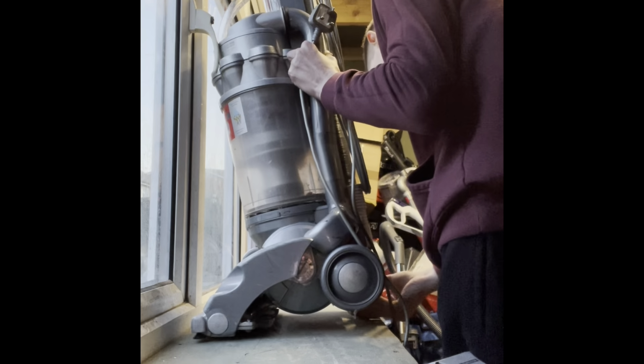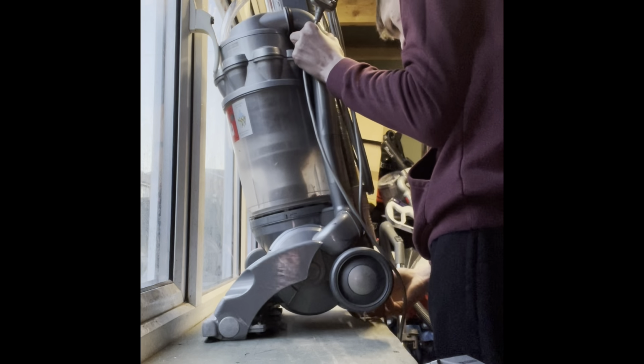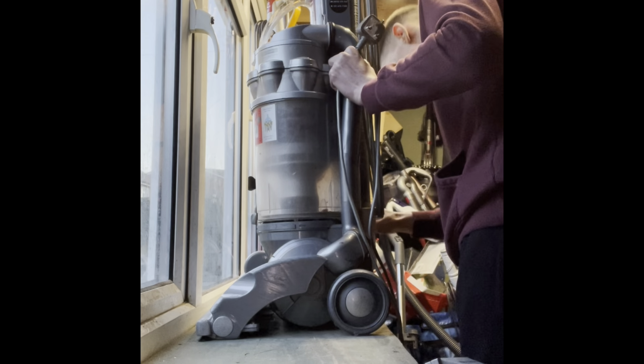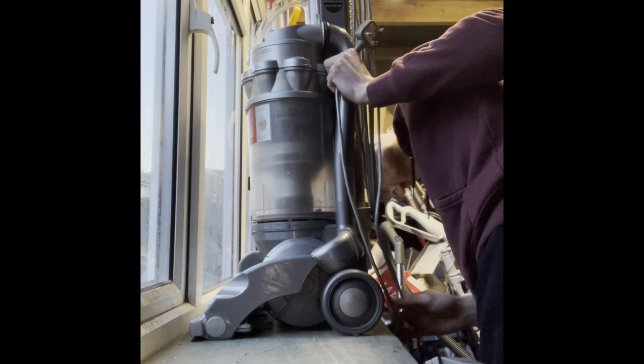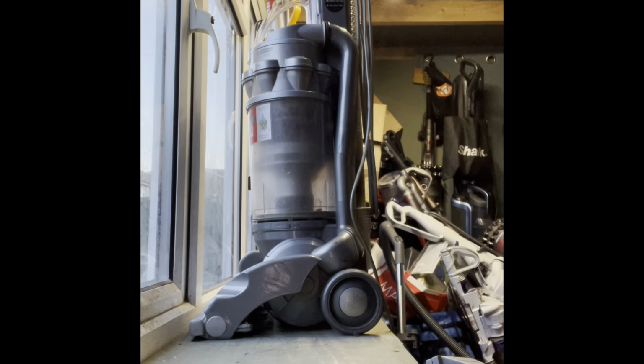Let's just check the openings. Nothing in there. That's good, so that's not clogged. Nothing in there. It looks like it's done some building work. There's a great lump of rubbish up at the entrance.